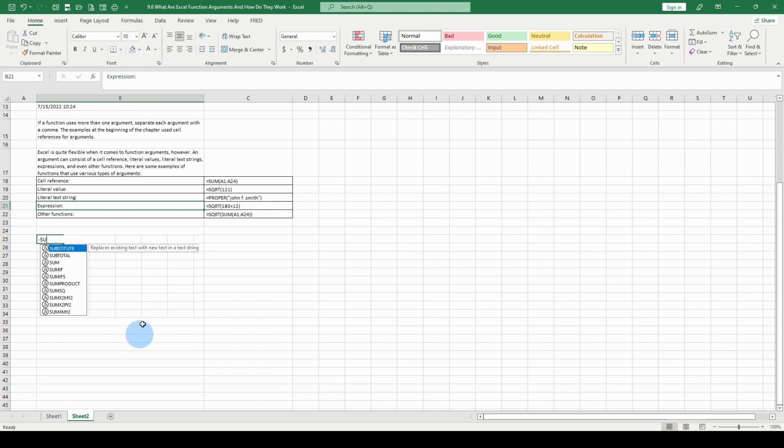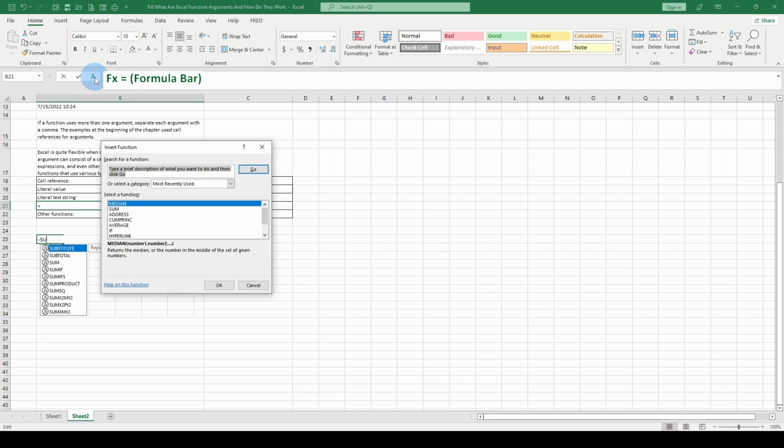A little more about functions. As I touched on before, functions are a tool built into Excel. There are two different ways to get to functions. You can go to the formula bar, where you have this FX, which is just an entry into all the functions.